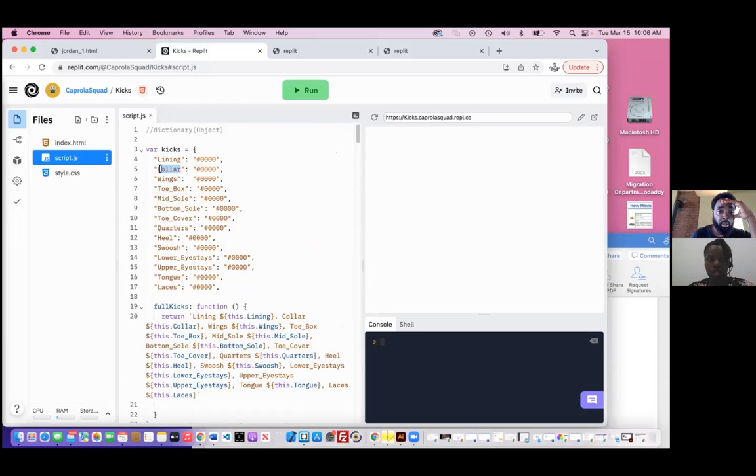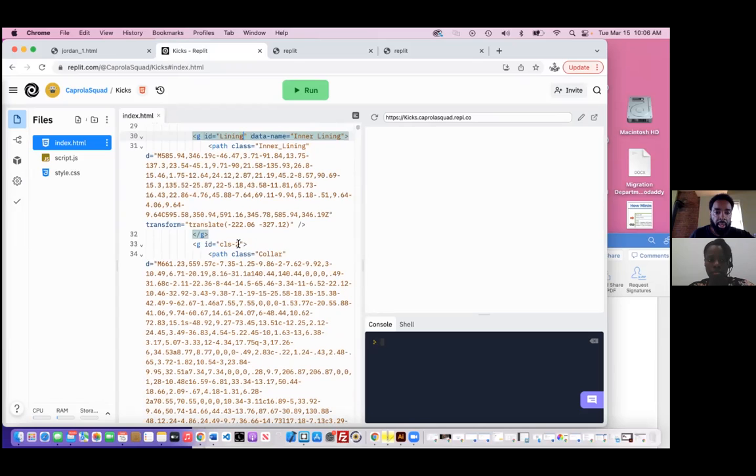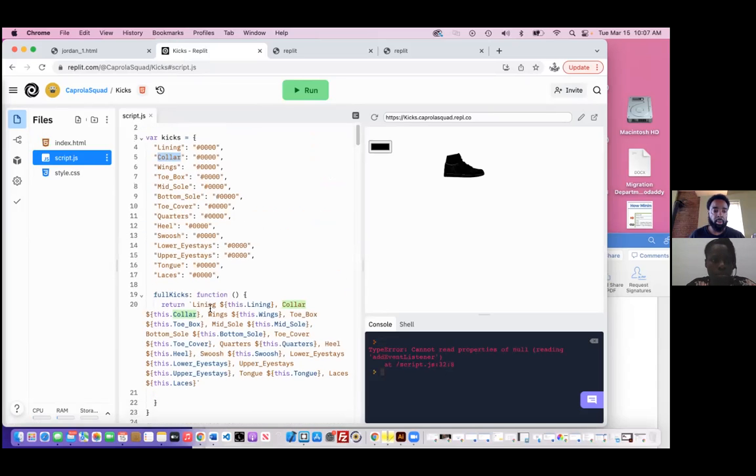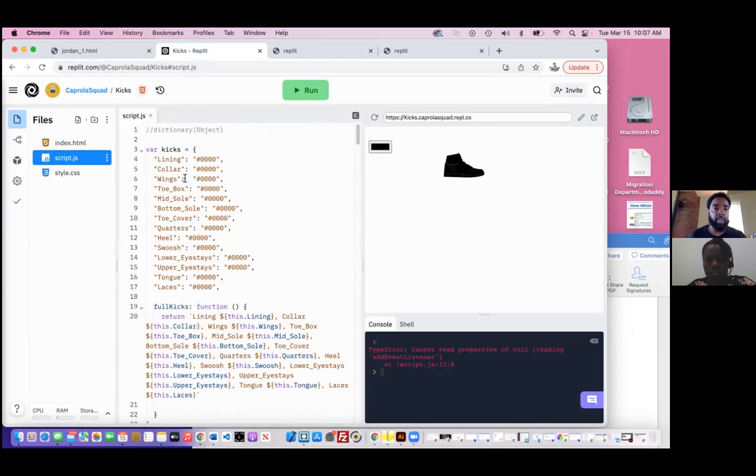So now we'll go to collar. There are a couple of them that had that same ID, which would be fine. Can we test it with just collar? Yeah, we can. It might give some errors. Yeah, the other one, 32. Oh yeah, we're going to have to just delete that. Clear all of those. Got it.